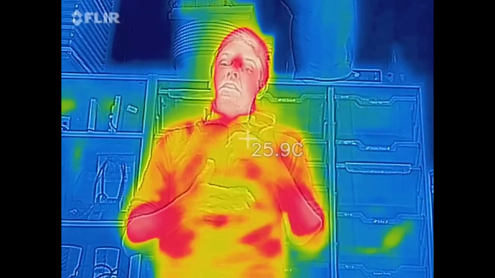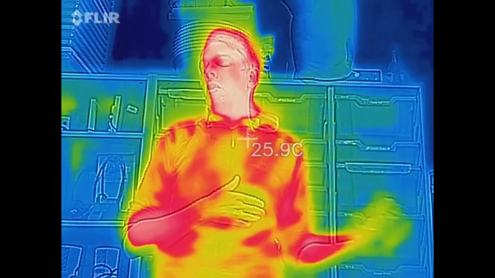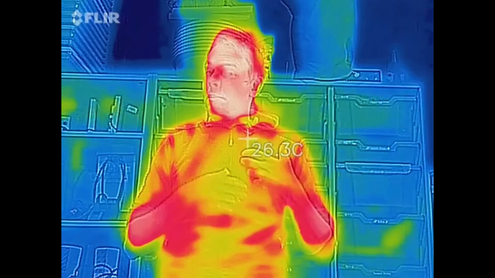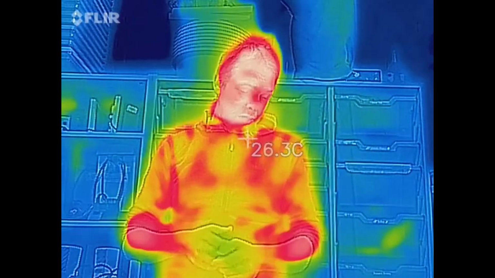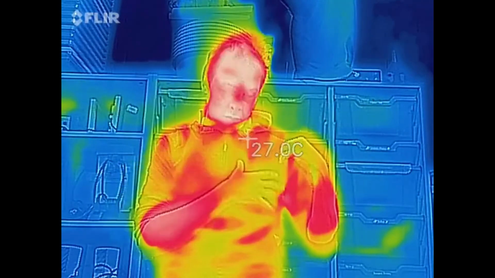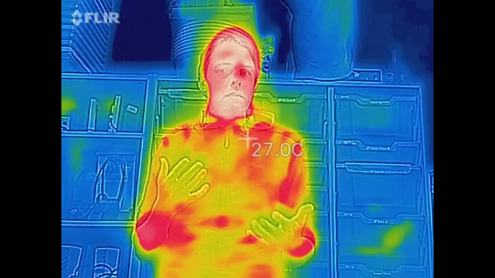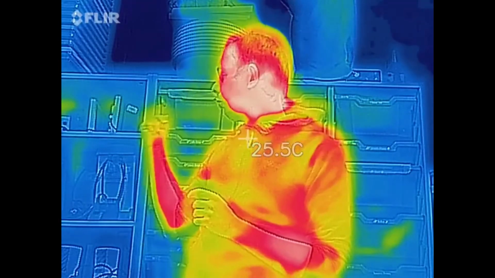And what it does is assign a colour to things. The more radiation that I'm giving off, the redder it appears. So my face will appear one colour, as will my arms and my hands, whereas my jumper and stuff will appear not to be giving off so much radiation, though certainly more than the background.